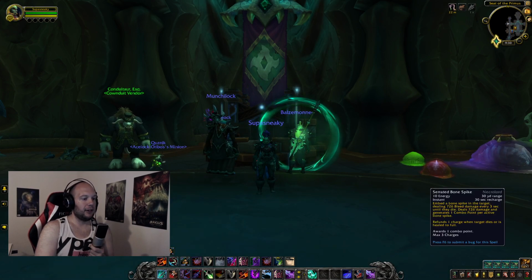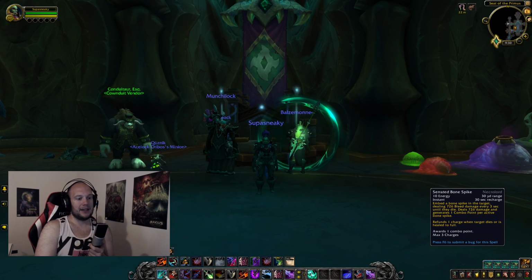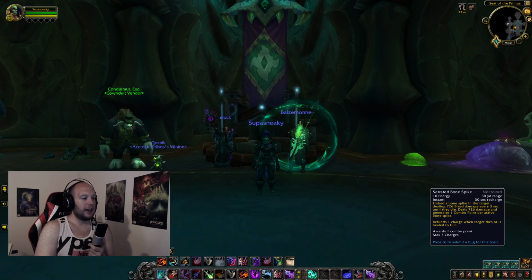At the moment, Serrated Bone Spike still seems to be the best for any rogue spec, and I think it's true in PvE and PvP. To me, I feel like there's no way this ability doesn't get reduced in some capacity, and then the other covenants can become an option.